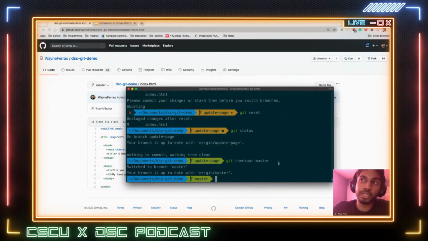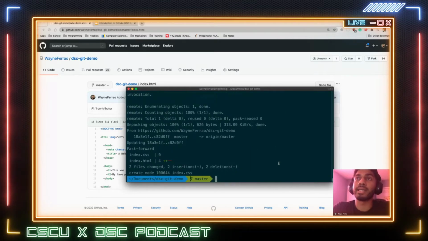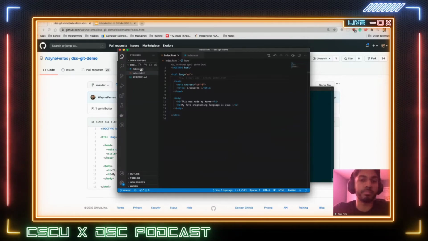We already pushed, so now we pull. You do git pull, and it will pull all the changes from your remote master branch. It'll say you added an index CSS file and made some changes in the HTML. And now when I go back to my editor, I can see that, just as expected, it's there.